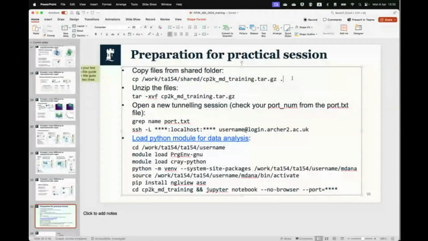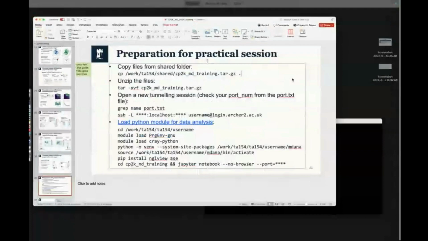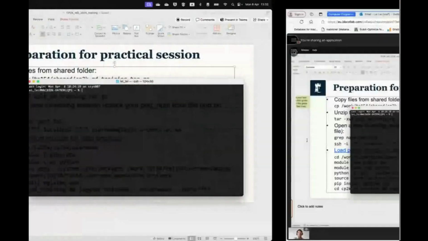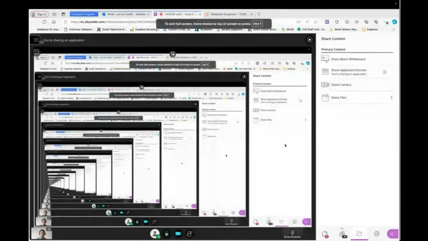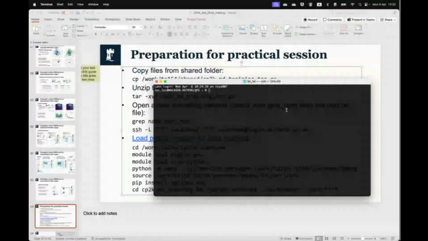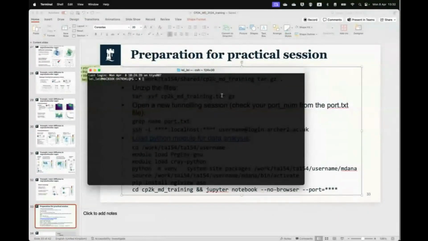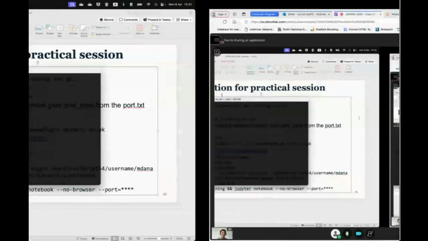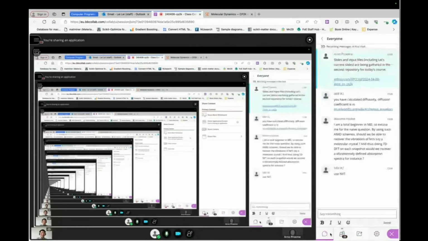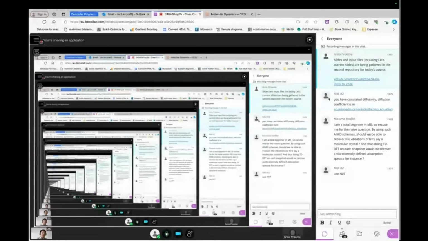Yes, there are a couple of messages in the chat. One question and maybe a comment. Would you be happy to have a look now? It might be a good point before the practical. I can read it out if you like, or would you like to have a look at the chat yourself? Which ones are?